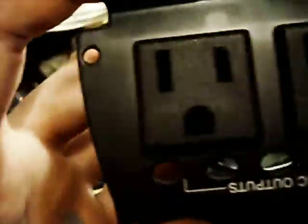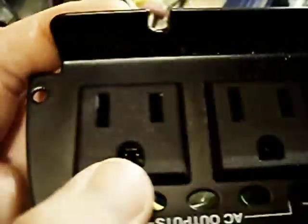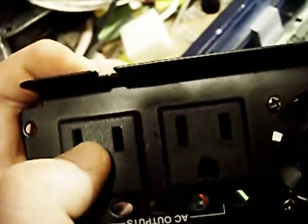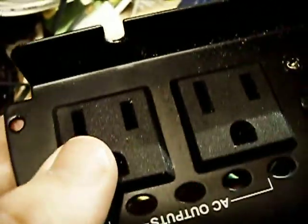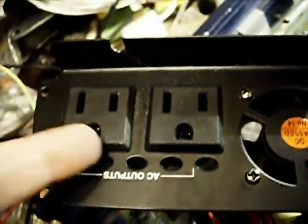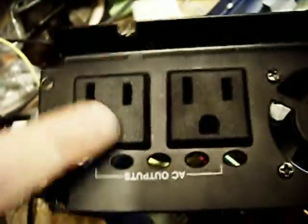So, yeah. Both the hot and the neutral for the receptacles are black, but then again, with these it isn't really a neutral in the normal sense, because each one is either at ground potential or it's at positive 140 volts relative to the other one. So it's not really neutral in the true sense, because both are electrically live with respect to ground. So that's why people often find that the neutral has a substantial potential difference from ground, and that's just because the neutral is floating. But anyways, just really typical inverter design.